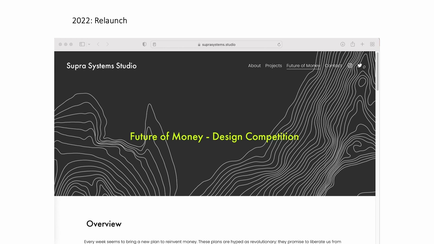And then COVID hit. And fortunately, a friend of mine who's at LCC, Tobias, decided that he'd take on the Future Money Design Awards. So this was run at LCC in 2020. But it's coming back in 2024. The Design Awards is going to be at Sheffield Hallam University.